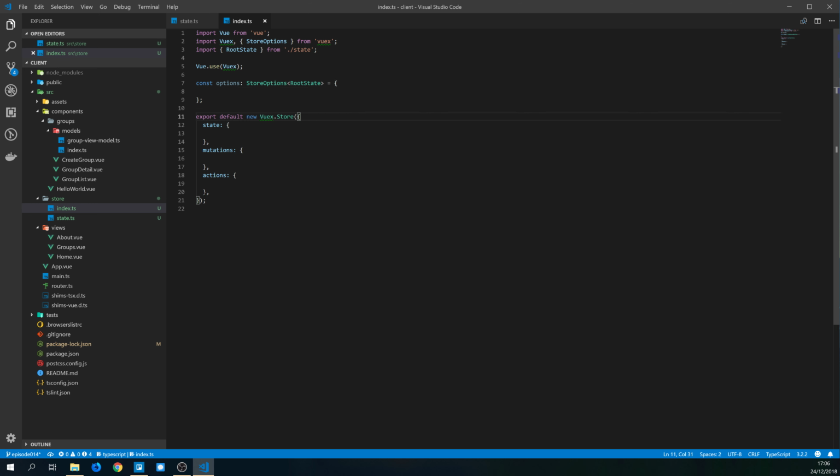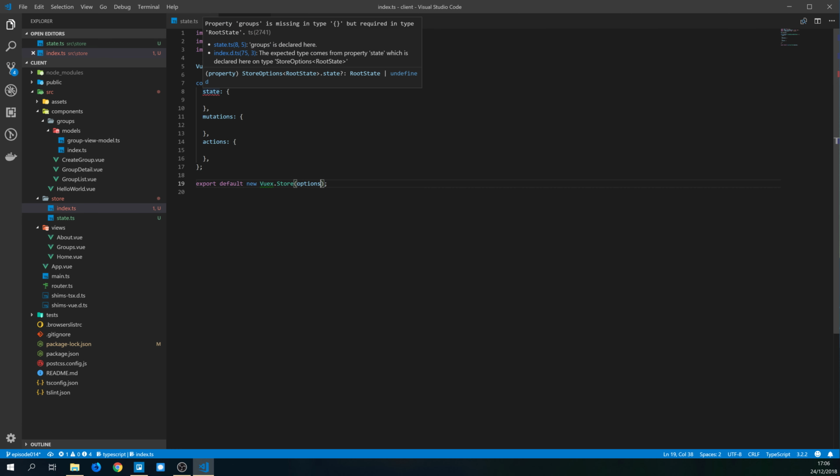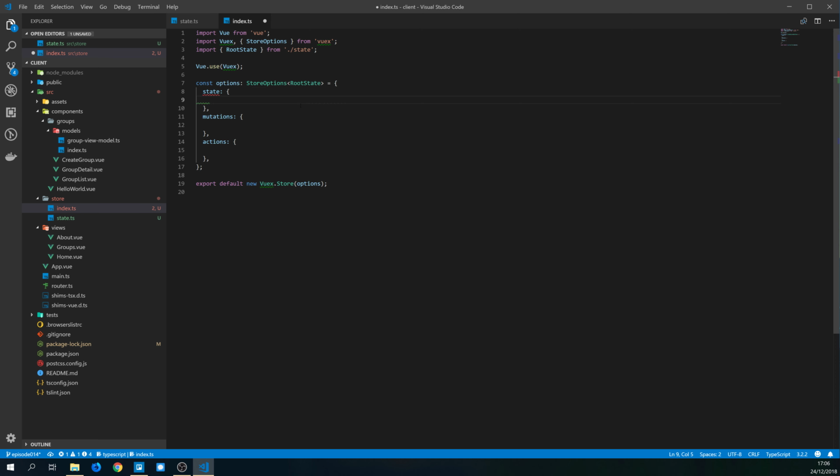And it basically is this. So the state is missing groups. So we should have groups here.